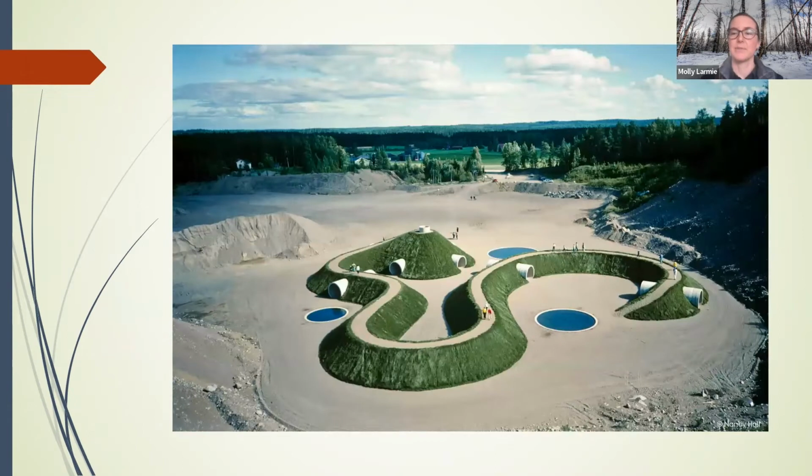This practice also inspired the land art movement of the 1970s. So the land art movement was a response to social unrest and an increasingly unnatural, polluted world. And land artists viewed the natural world as a place for self-expression. Nancy Holt, who was a famous land artist, she created this major earthwork you can see on the screen in Finland.